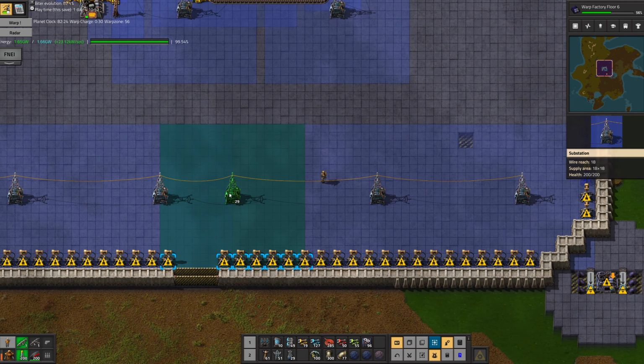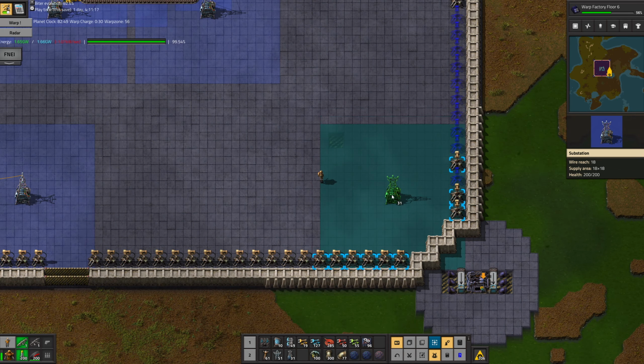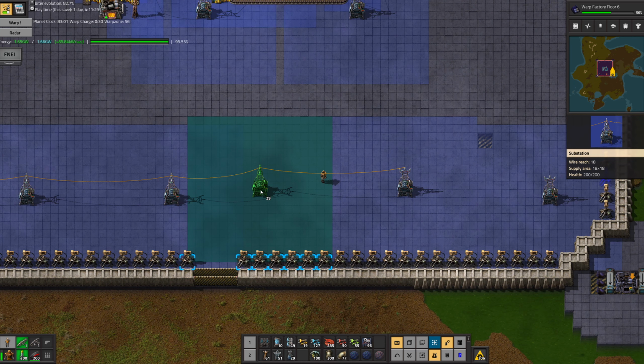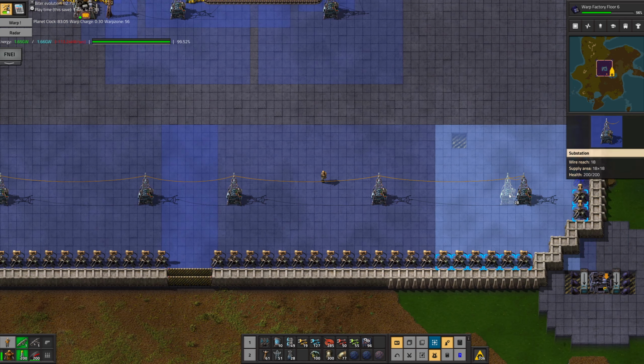So I want them to be on the same line as the turrets, kind of regardless of what the coverage is. So this is like that. I need to keep them like this. 1, 2, and max coverage over here. Okay, that looks more symmetrical.